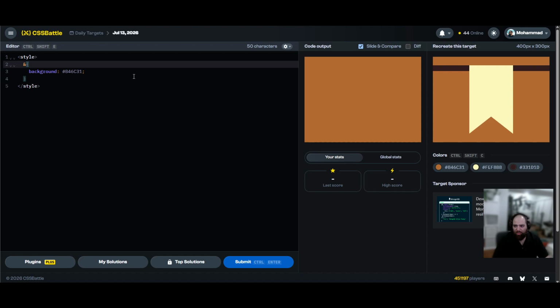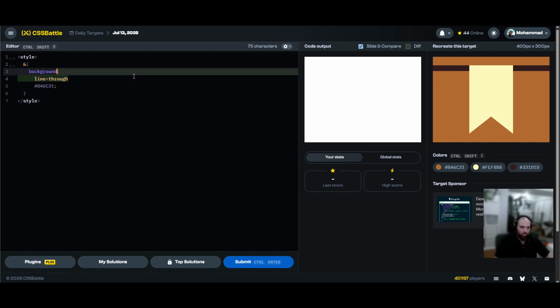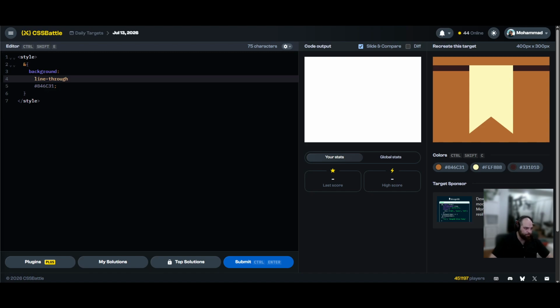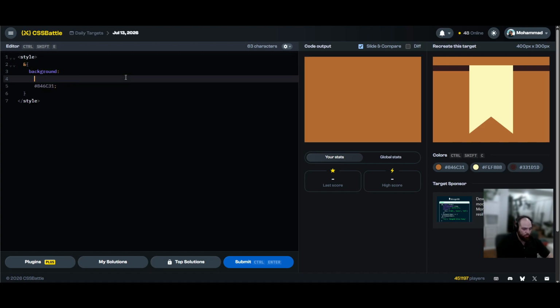Okay, that's not a 90-degree angle at the bottom. What is that? Okay, first and foremost, let's get that top dark brown. Is it a linear gradient or conic gradient? I don't know. Does it go linear? Whoopsie daisy. We're gonna go with linear gradient here.